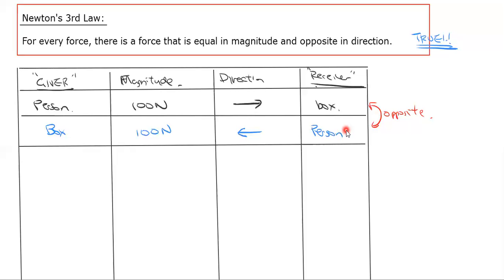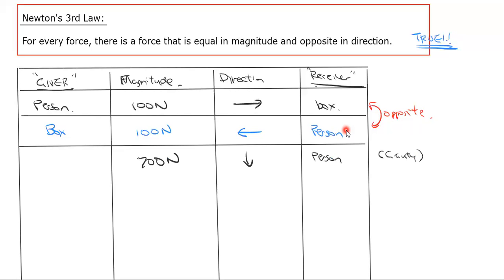So let's now say, for example, if you are standing on the ground, is there a force pulling you down? Yes. All right, so let's say you've got someone, let's say they're 70 kilograms, and let's make the numbers easy. So there's the force of gravity pulling you down, right, with 700 newtons. So this is the gravitational force, yeah? So gravity is pulling a person down. The receiver is the person.